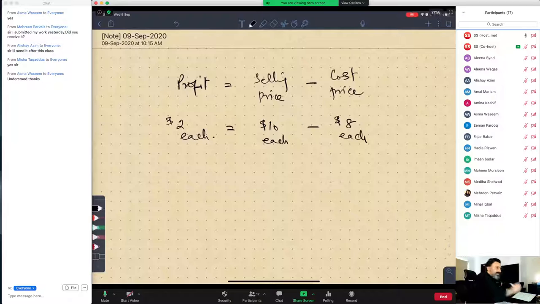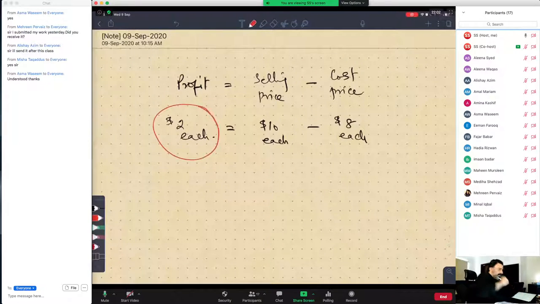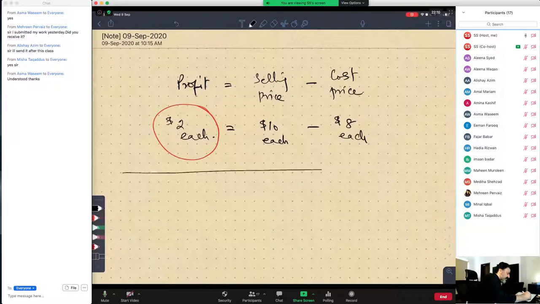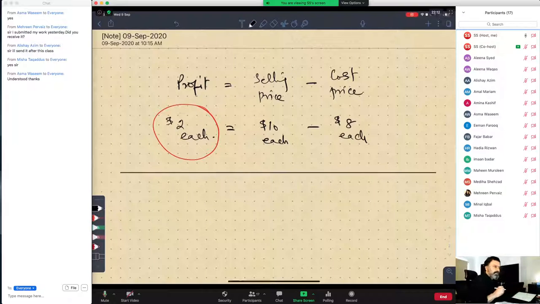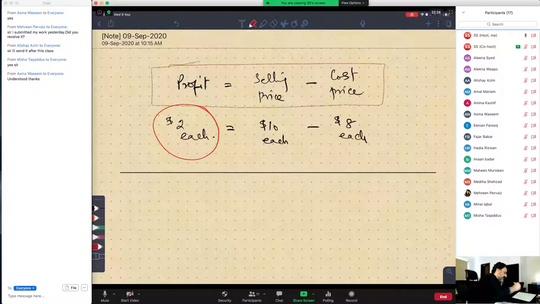Okay, now this is one book in isolation, and we have concluded one thing, that we will be making $2 of profit on every book that we sell. Now, let's take the entire situation in perspective. We are not just given the information about one book, we are given the entire information. So let me rephrase this principle: if you want to calculate profit, you have to compare the selling price of one product with the cost price of the same product. And that is how you calculate the profit.